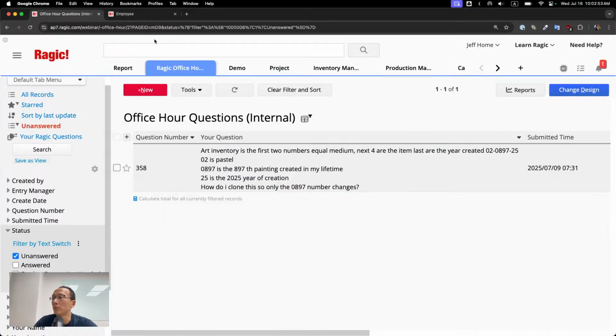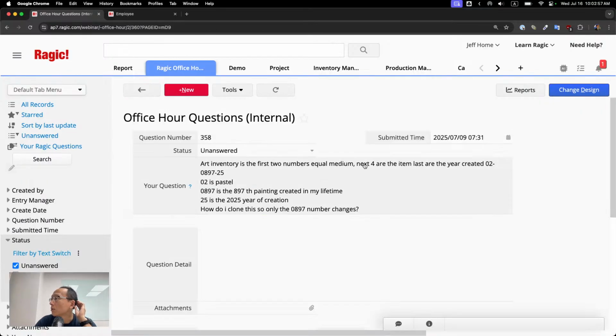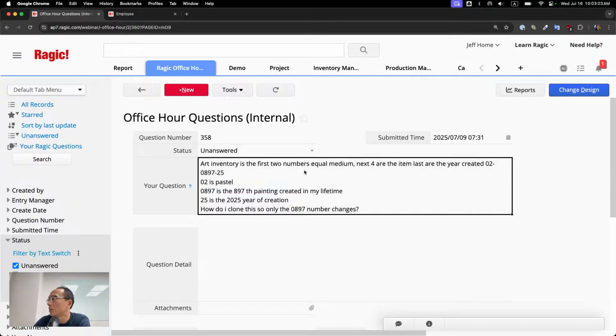Okay, let's get back to the question. Today we only have one question. Art inventory: the first two numbers equal the medium, the next four are the item, and the last are the year created.